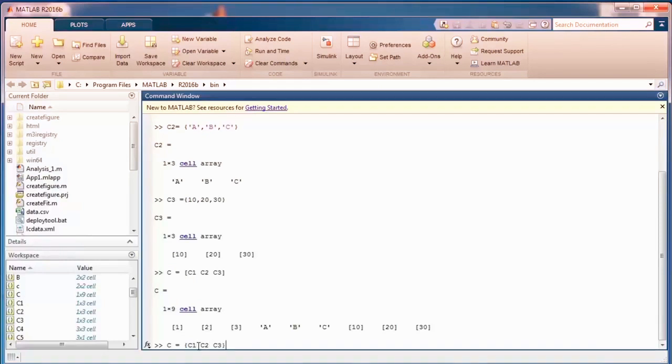So it is not going to be a 1 cross 9 cell array. It is now going to be a cell array of 1 cross 3, right? And each and every element is itself a cell, each of them 1 cross 3, right? So it's a little bit different.